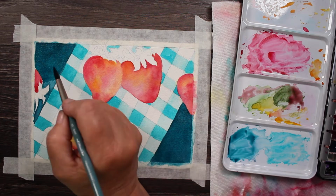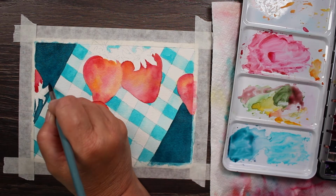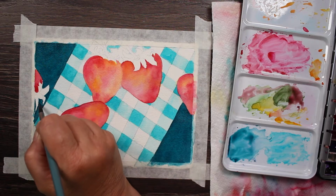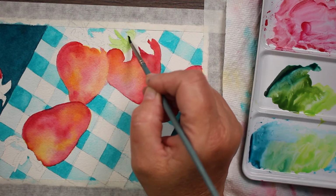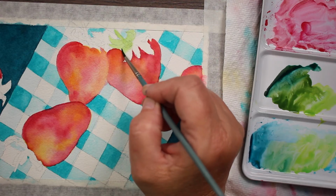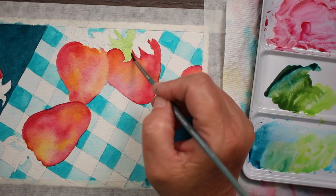Once you get that background in, you're going to let that dry some. And then I'm just taking a little bit of the yellow that I used, the cadmium yellow, a little bit of sap green, mixing it together to get a pale green. I'm also using sap green on its own without a mixture, and then some of the sap green mixed with that dark blue that I used on the background.